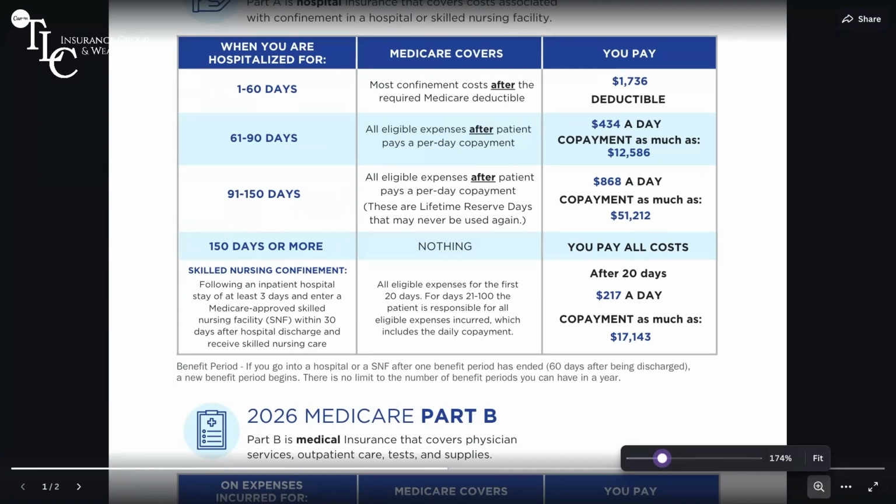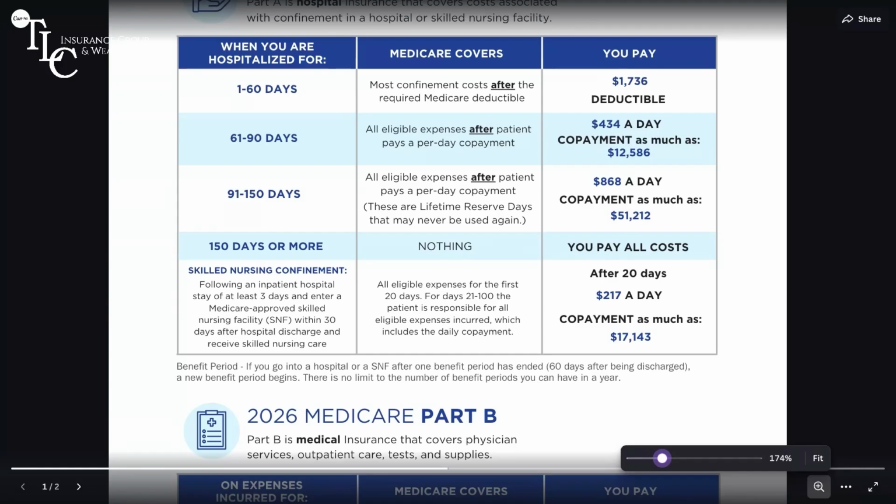And so when we think about the benefit period, let's go ahead and read this statement at the bottom of this box. If you go into a hospital or a skilled nursing facility after one benefit period has ended, in this case, the benefit period is 60 days after being discharged, a new benefit period begins. And there's no limit to the number of benefit periods you can have in a year.